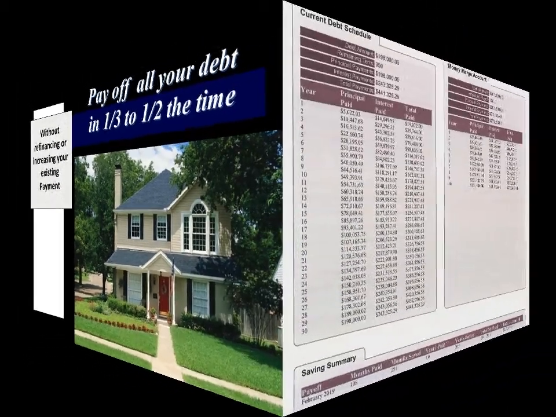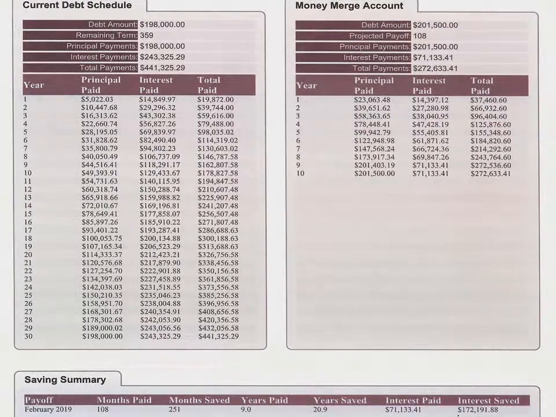Let's take a look here at an example. This couple here is $198,000 in debt. You'll notice they just bought their house. Now I'm talking about the top graph up here on the left. They're $198,000 in debt. They're going to pay back $243,000 in interest. I leave off the cents. I just use round numbers because people's eyes will start to water if you get them all hooked up in the numbers. The total payback is going to be $441,000.